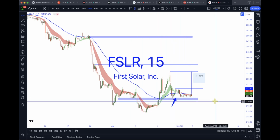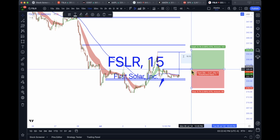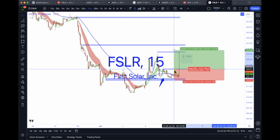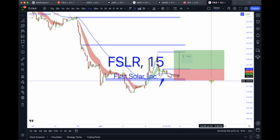Now, when I jump into the trade, okay, and if you are going to follow, you should follow at least on paper because you want practice, guys. You need the reps, okay? So 223 is right in this area, like I said, and my stop loss is going to be right below support, okay? So if they come back down here, I expect them to bounce off. Okay, this is what it's going to look like. Okay, I expect them to bounce because they've already done it. They've established the support. And you can see if they go under it, okay, I'm going to stop my loss.